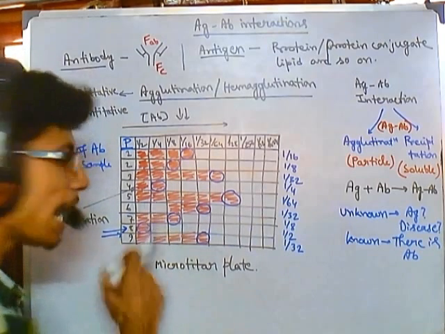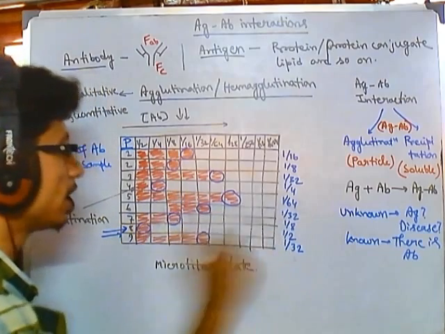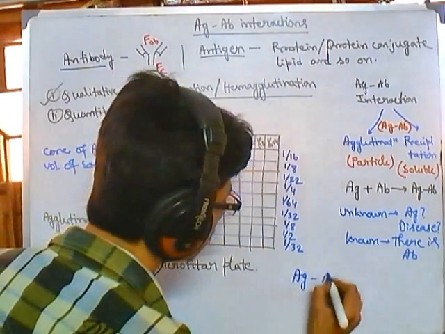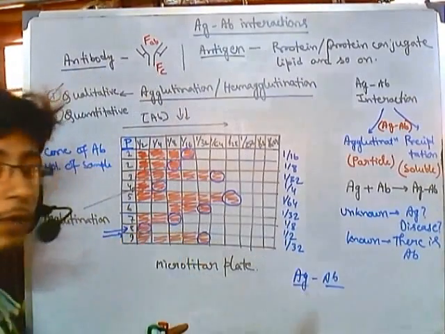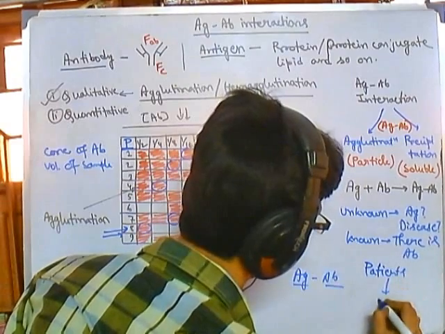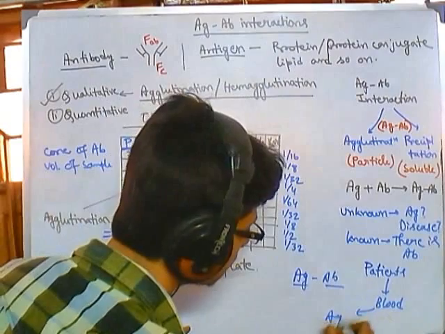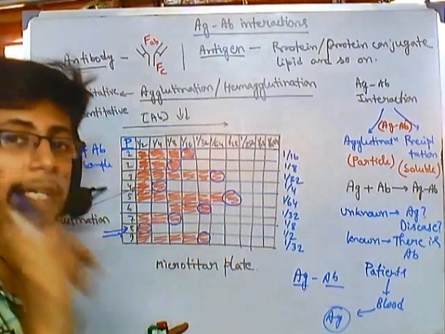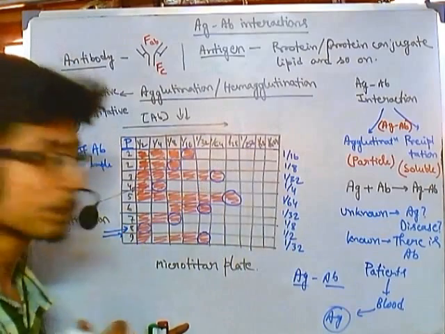Because if it had a higher amount of antigen in its blood sample, then it must have a higher amount of agglutination in higher and lower concentrations, right? Remember, antigen and antibody interaction depends upon the concentration of both. We are taking blood from the patient, and we put those bloods there, so the source of antigen here is the patient, but the source of antibody is simply provided by us. This is completely neutral, we provide this, not the patient.